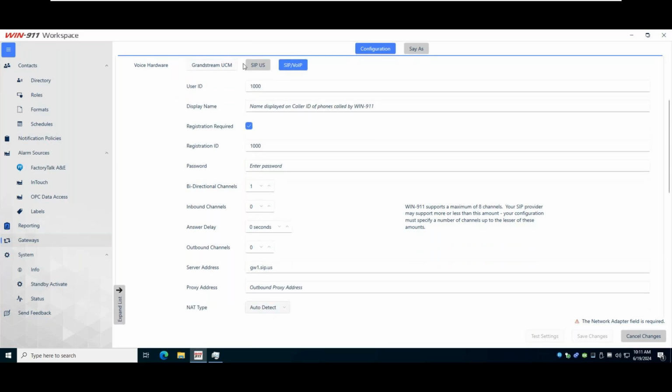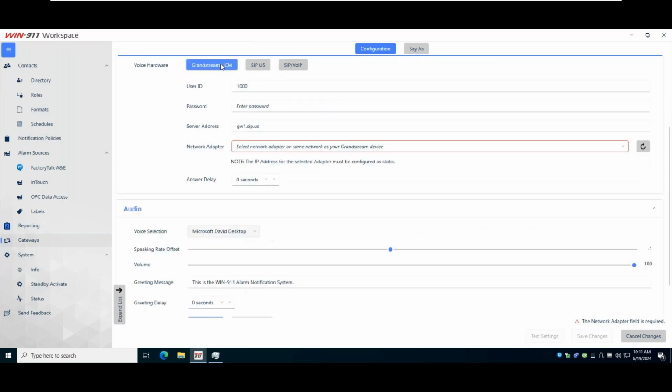You've got three different options here. If you're using GrandStream, I've already modified some of this, so the addresses are a little wonky. But for the GrandStream device, we've pre-programmed some settings to go along with the programming guide that we release on our knowledge base. So if you have a device that you've purchased from us, then it should be pretty much ready to go out of the box other than setting up an IP address for it.